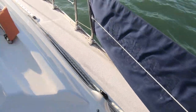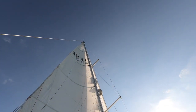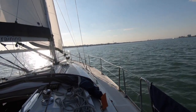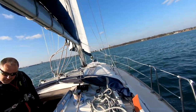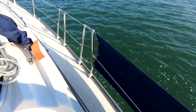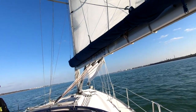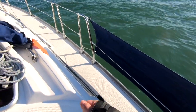Wind is very, very important because we're doing all of this under sail, and we've really got to take into account the wind strength and the speed that the boat is actually moving at. When you feel that you're close enough to the casualty, and that could mean another 10 boat lengths away, again it depends on wind strength and speed of the boat, you gradually turn up into the wind so that the boat comes to an almost virtual stop, and you're alongside the casualty. The casualty should be on your lee side, so the wind isn't going to push you away from the casualty.